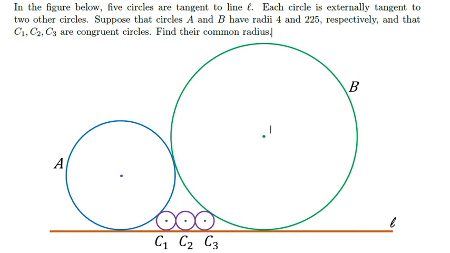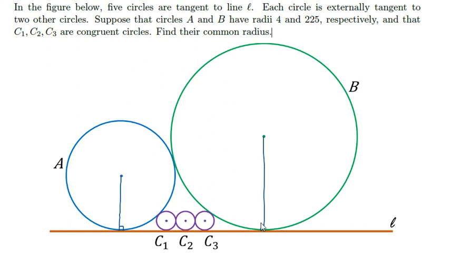Whenever I encounter a problem of this type, I usually connect the centers of the circles or draw some segments starting from the centers perpendicular to the given tangent line. Now, I will start by dropping segments from the centers of circle A and B perpendicular to the tangent line L. So we have this segment, and this is 90 degrees. We also have this segment, and this is likewise 90 degrees.